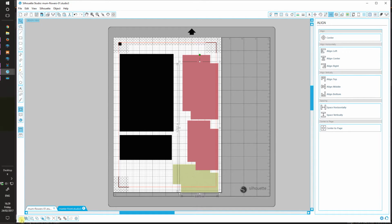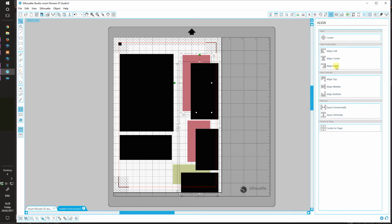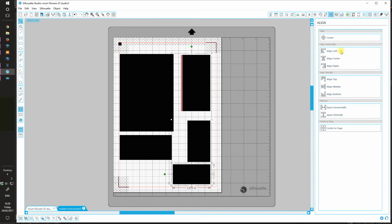Duplicate all three of them together, put them together as a group, fill them with black so that they're the same size. And this is where I get in a mess with my aligning. I should have been aligning to that green one, which is the largest one on the left. And it takes me a second or two to understand why I'm not getting them to align where I want them to. In a moment it will dawn on me. Yeah, there we go, look, it's the green one, Jane. Yes, but now my top pink one is out of alignment because I was too busy trying to do something with it I shouldn't have been, so I ungroup them and line that one up too.